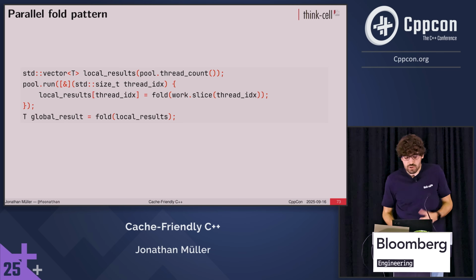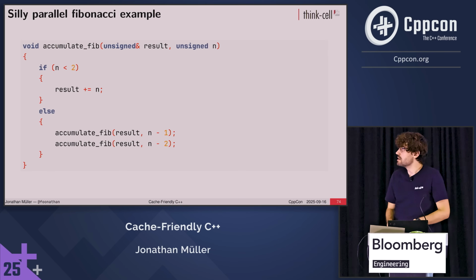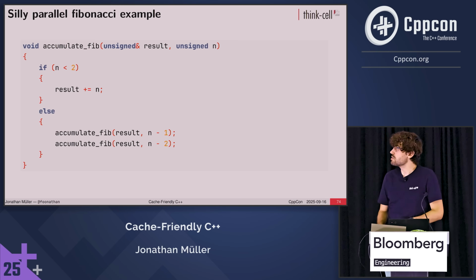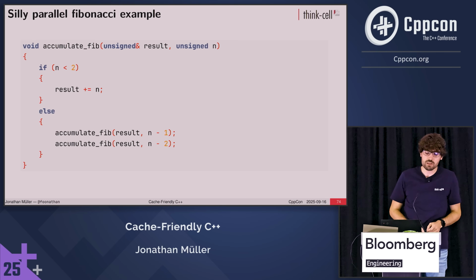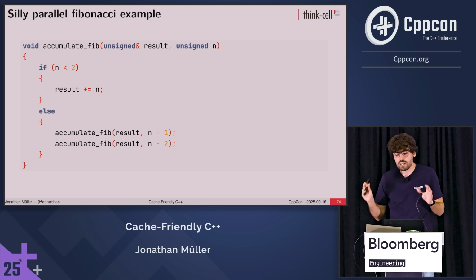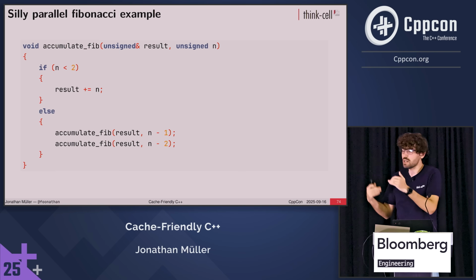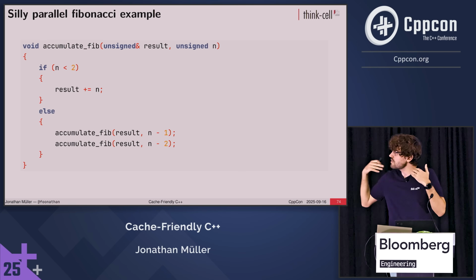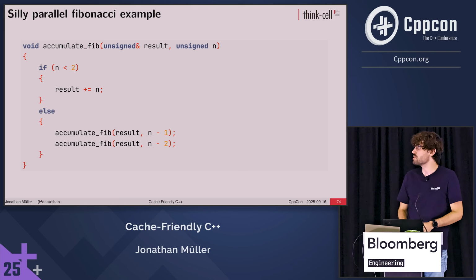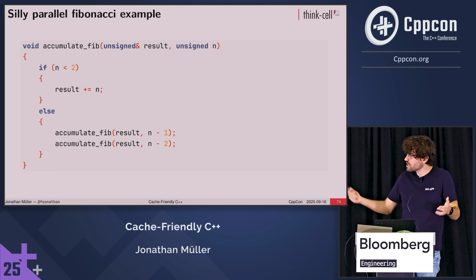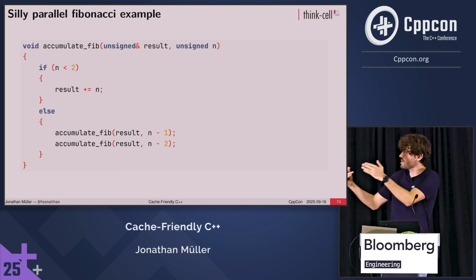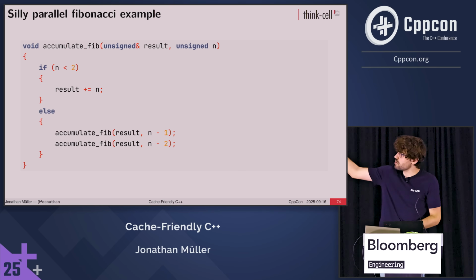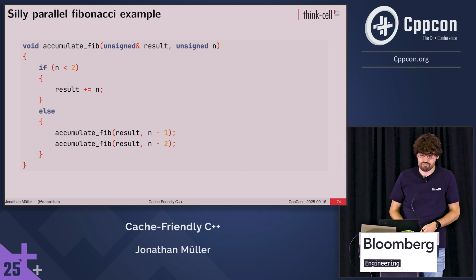And I've written a benchmark where we do a really silly parallel fold, which is we want to accumulate a bunch of Fibonacci numbers. So this is a recursive Fibonacci implementation, just because it's a really easy way to, with relatively few lines of code, create a bunch of work for the CPU. Because it's a famously inefficient way to compute Fibonacci numbers. It just blows up exponentially, but this is what I needed. I just wanted to do a non-trivial amount of work per thread.